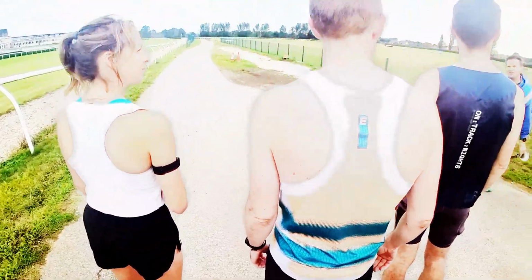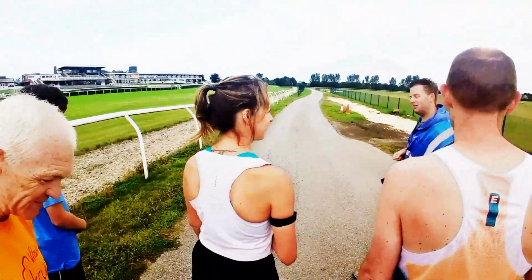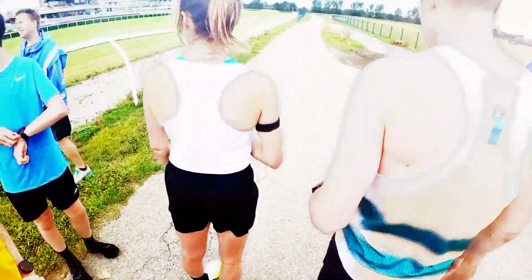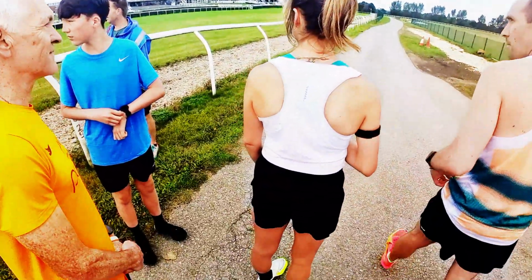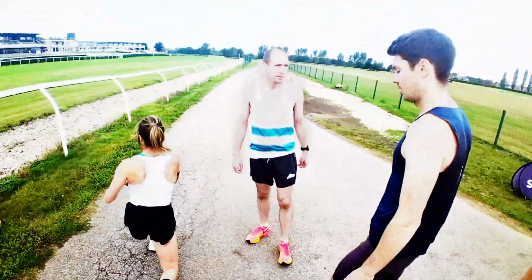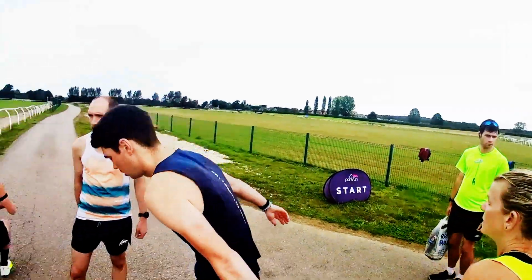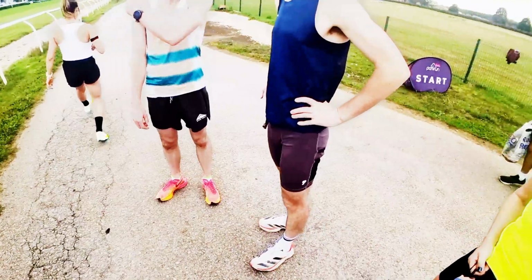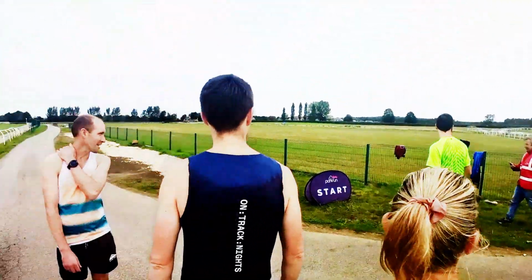I really enjoy it. It is a fast, flat course, one to come to if you want a time trial and want to chase a particular time, which is what I'm about to try and do this morning. But as you'll see, as the footage turns out, we've got a run of two halves, as it were. We started off with the intention of making one video, which was me chasing a fast time, which I'll talk about in a minute. And we ended up with a totally different video.